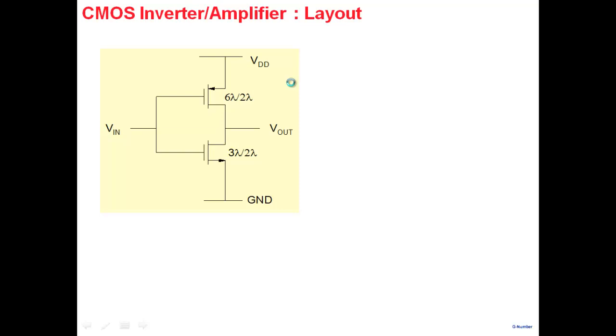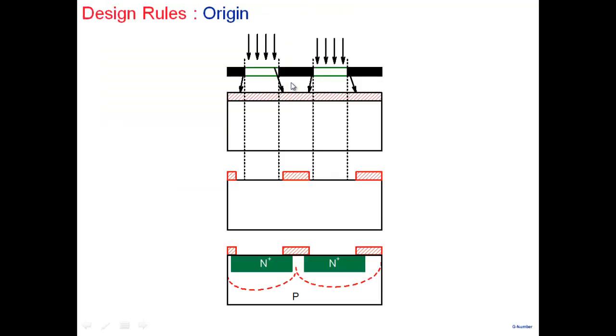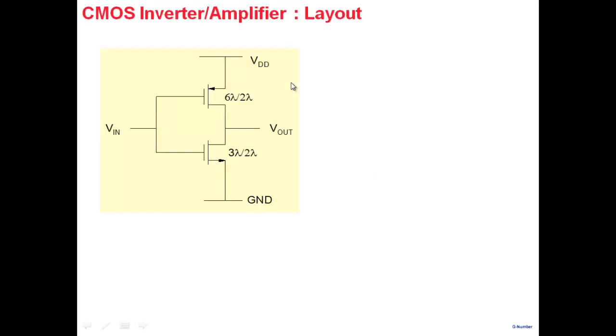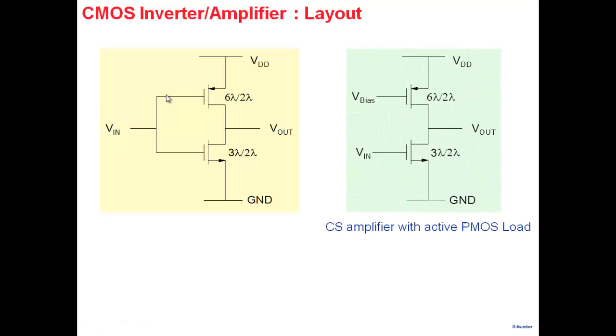All right, so in the remaining time, let me now step by step do a layout for an inverter. We have not done a CMOS inverter, but this is how it will look: an NMOS transistor here and a PMOS transistor. Let's say after doing the design, and we'll go through the design later on, we come up with the size of the NMOS transistor as 3 lambda by 2 lambda. 2 lambda is the length of the MOSFET, and 3 lambda is the width. And 6 lambda is the width of the PMOSFET, and 2 lambda is the length of the PMOSFET. So this is a CMOS inverter.